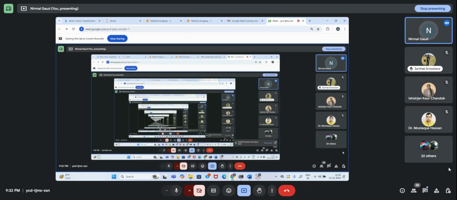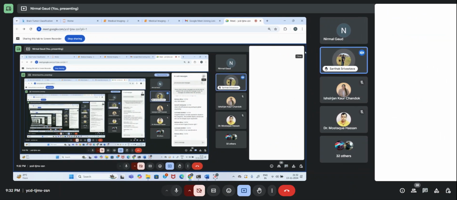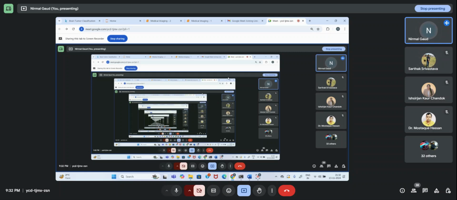Yes, Sarthak, you got some question? Yes, sir. So increasing the noise in the data set increases the accuracy of the model, right? Increasing the noise, it will prevent the overfitting especially. Okay, so that's what I want to do now. I want to make a model to learn the different patterns in the data. What is machine learning? What is deep learning? We are making a machine to learn the patterns only in the data. And we are applying all this maths for this reason only, to learn the patterns.